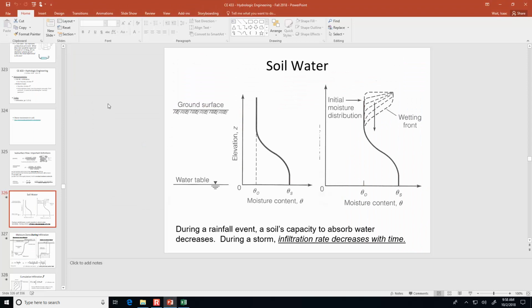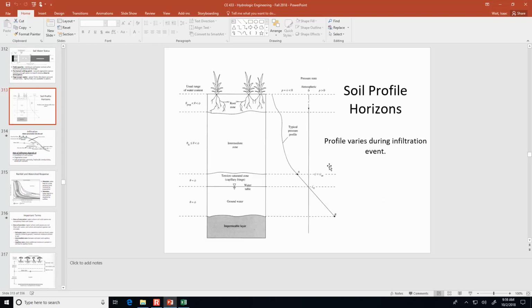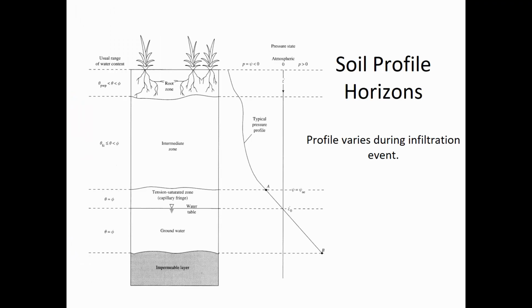All right, so in the video she talked about the movement of water when it's under pressure and the movement of water when it's under tension. Water is under pressure when it's fully saturated. So consider the water table. I think we had a figure in a previous lecture. Let's see if I can find that one. Yeah, here. All right, so here's the pressure profile where we're down below the surface, and then here's the water table. If you go below the water table, then the water exists under pressure, and it'll move one way.